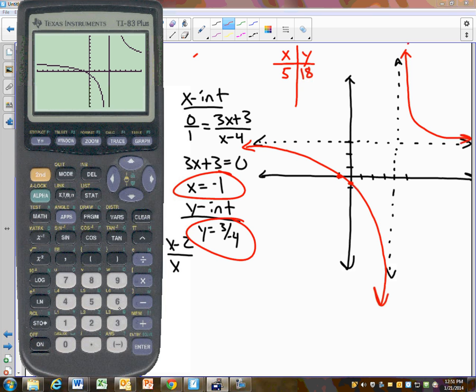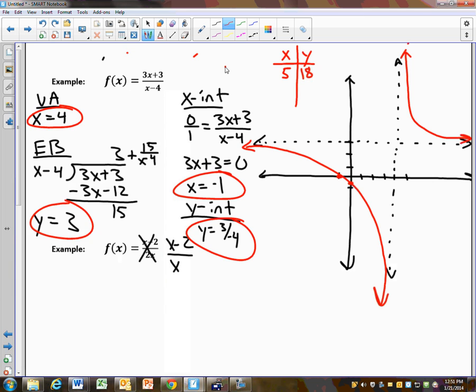Your calculators, your TI-83s, they'll show a vertical asymptote. The TI-84s won't. They don't show the horizontal asymptote. If you want to show that, you actually have to plug it in. So I could put a 3 here and graph it, and now I get it. So, but you can check your answer by graphing it. And again, for people before graphing calculators, this was a very, very efficient way to graph those.